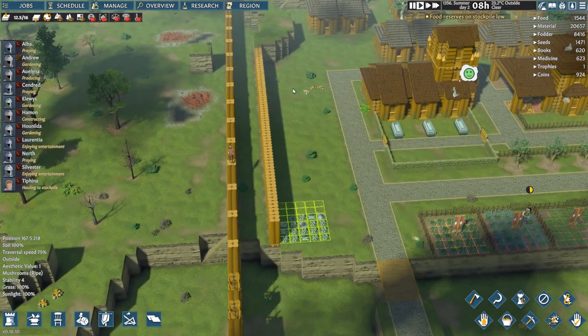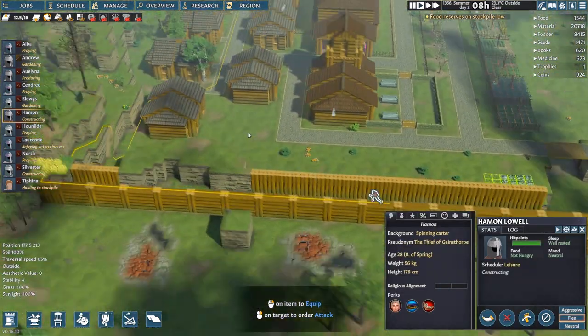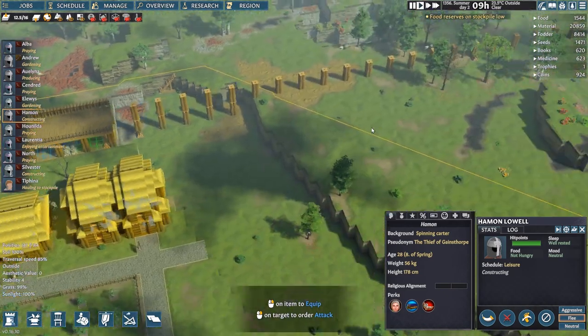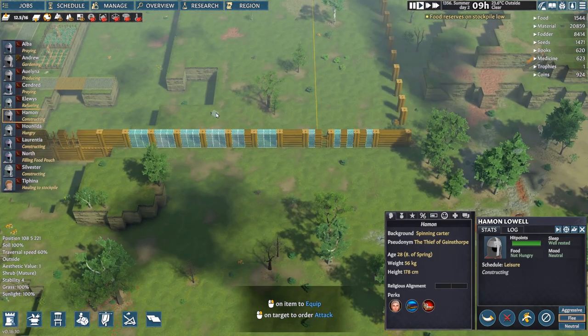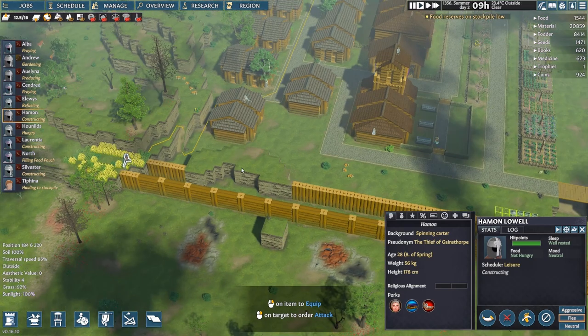Great. So we got quite a bit of the wall completed. This guy is currently going to construct something. I'm not sure what he's constructing. Let's see, where are you going? He's going over here. So he'll be working on that. I don't know why they sometimes go on top of the wall. That's kind of a little bit weird. But good to know that they can do that.